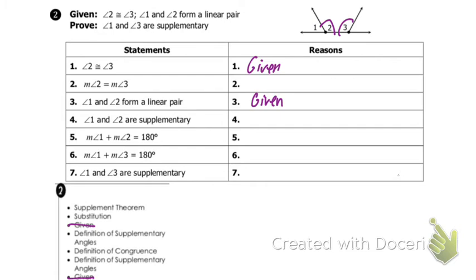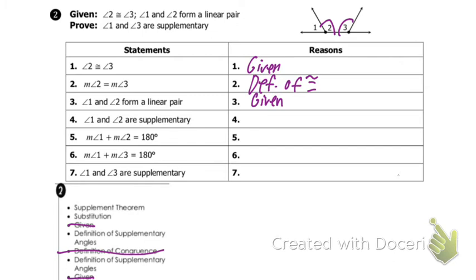Now, step 1 and step 2, we're probably going to use what we just had. So we went from these 2 things being congruent to now their measures are equal. What is it that says if they're congruent, their measures are equal? Seth? Definition of congruence. Every time, if we see the same things pop up from one step to the other, and the only thing that changed is that instead of equal signs we see congruence, it's going to be definition of congruence every time.